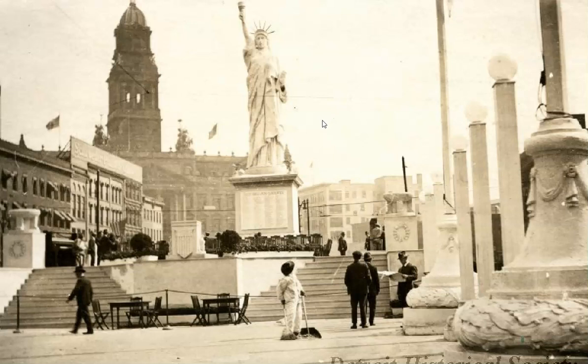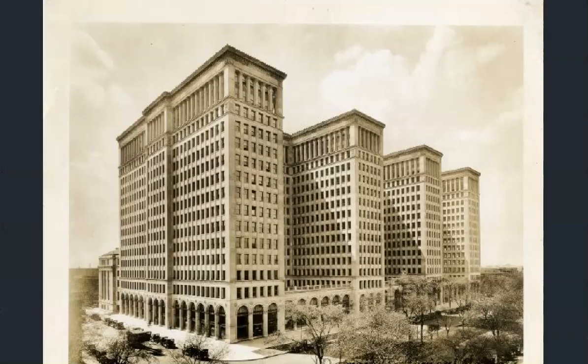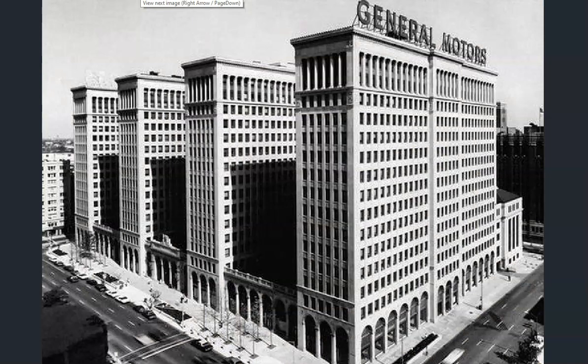There's Lady Liberty in Detroit — I showed this to my kids, I thought it was interesting that they had one here as well as in New York. That building in the background looking very old even at that time. This is the Wayne County Building. GM General Motors Building — you're seeing that same pattern repeat itself, the bottom looking very arch-like. There's some detail up here that doesn't come through very well, with some column-type features. Impressive structure to be sure.